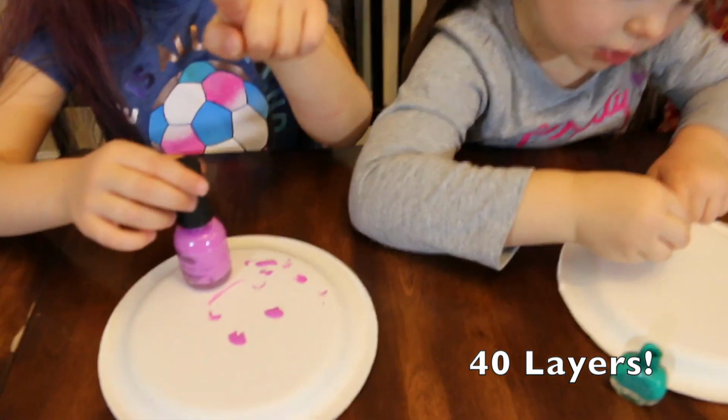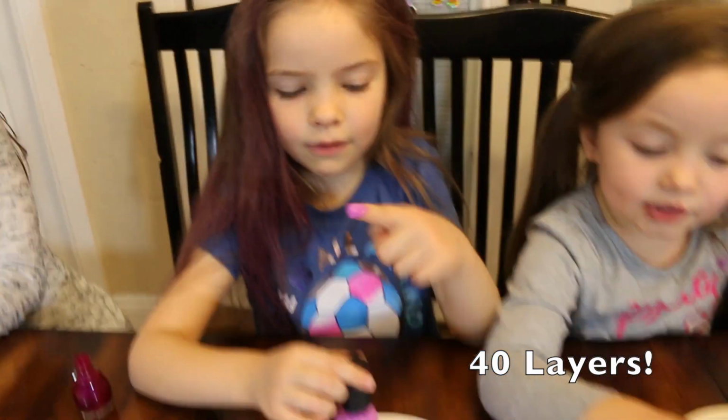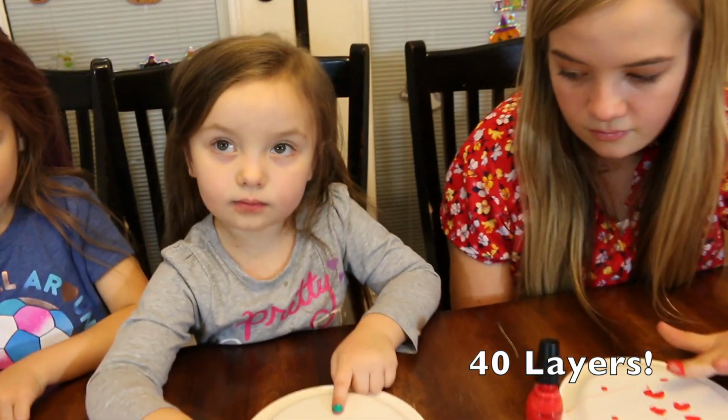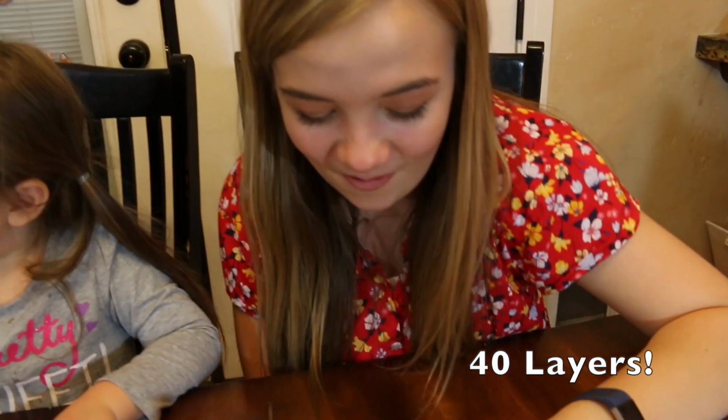Looking good. My finger's turning purple. It is turning purple. Oh no. I told you don't do that. This is 40, right? 40, Everly. Yours looks really good. My finger's just like a big blob. 40 is hard.